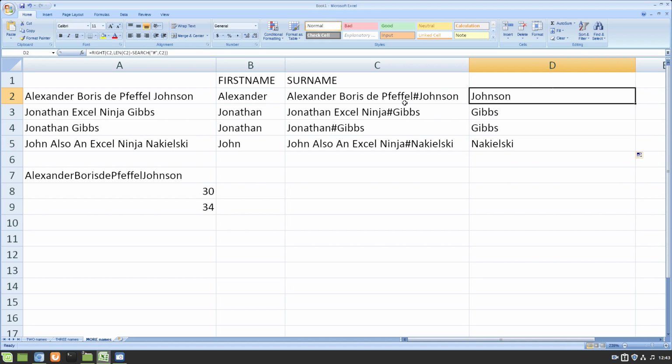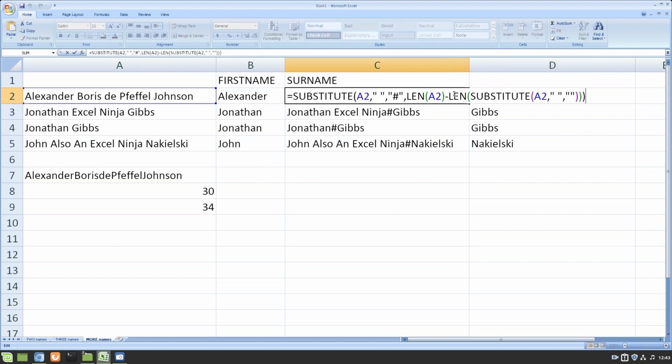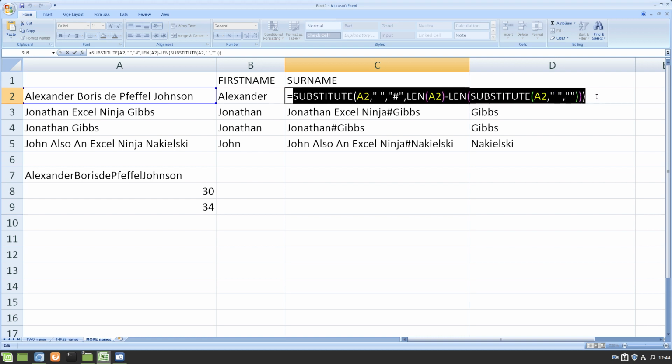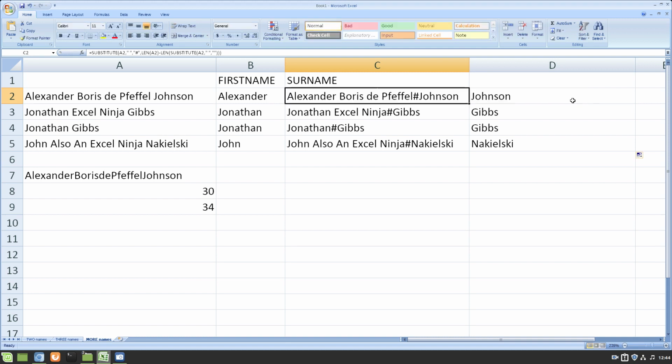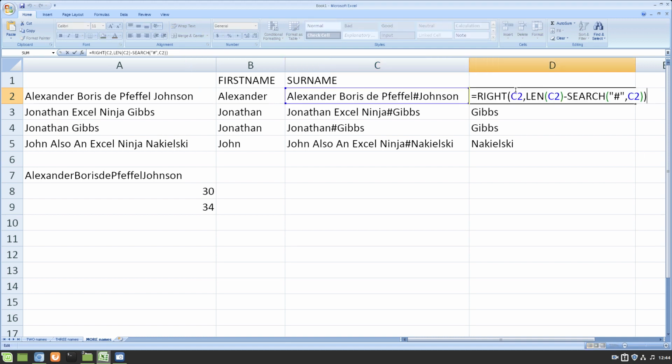Okay, so one thing I need to do is just to tidy this up a little bit and plug it all into one cell. Now I don't want this name repeated here with a hashtag, so this is my cell C2. Wherever I see C2, I'm going to copy that, Control C, and where I see the word C2 here, I'm just going to plug it in.